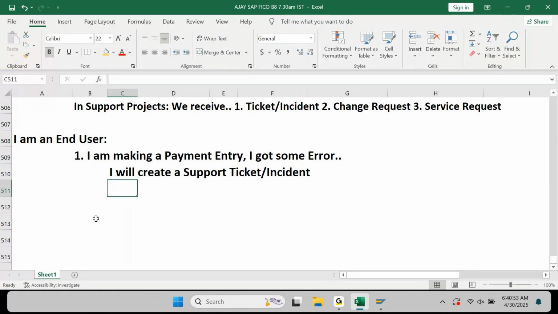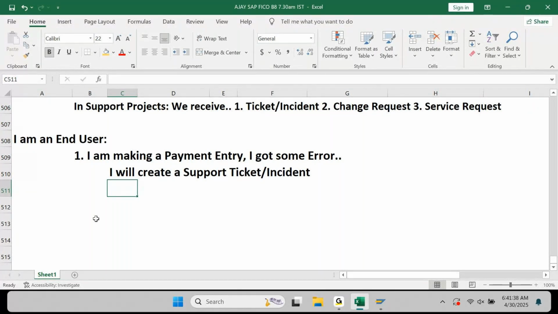Now, don't get confused about what a ticketing tool is. If you have to request or apply for a leave, do you really take leave on email or do you apply on the portal? Apply on the portal. In many cases, in any company, we apply for leave on a portal. Is this portal the same in every company or different depending on the company? Different. Somebody will use SuccessFactors, somebody will use Zoho, somebody will use some other portal, because there are many service providers in the market for these services.